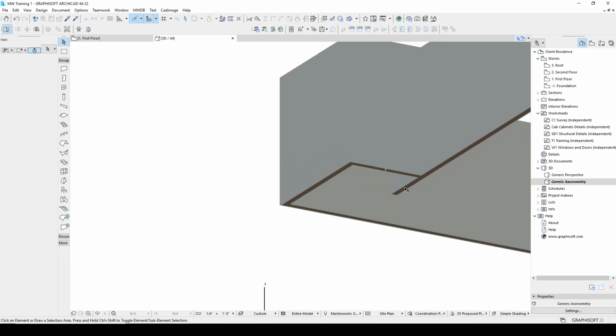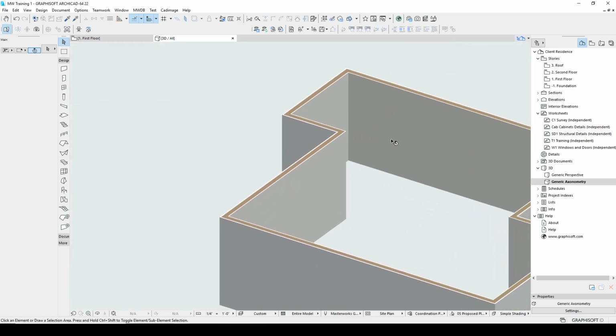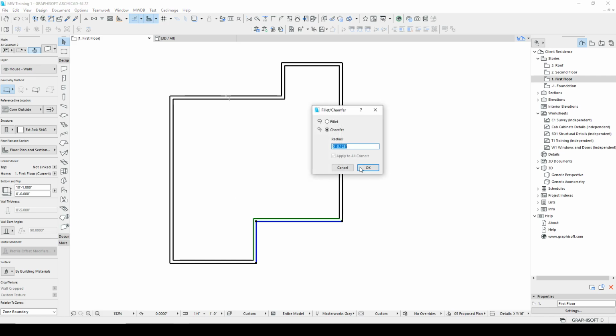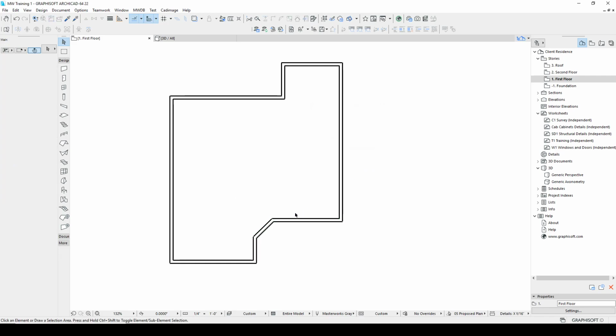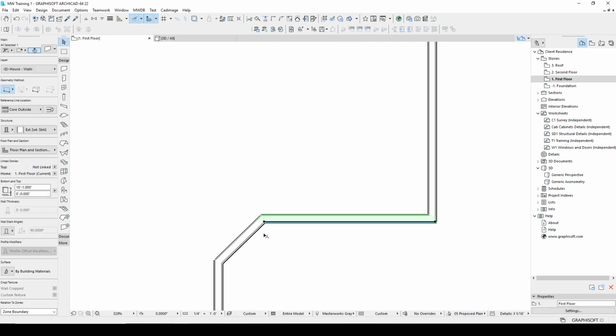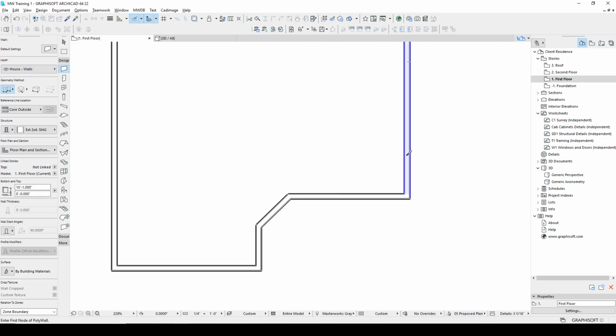I didn't have this wall selected, so it didn't move with it, but I can use control and it trims right. It cuts that and trims it up, makes it work perfectly. I can use control for trim. I can use I for intersect. I can use F for fillet or chamfer. All the line tools work. A wall is just a line, and the blue line here is the reference point. Works out really well.